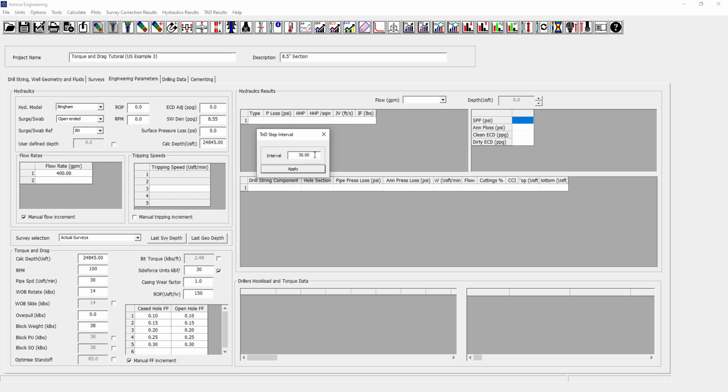So you can increase the resolution of your torque and drag results by reducing this number, but that will increase the load on your computer when the calculation runs, so it can increase the time the calculation takes. And likewise, if the calculation is taking a very long time, you can increase this interval, which will speed up the calculation, but will also reduce the resolution of your results. I'm going to leave it as the default 30 feet.